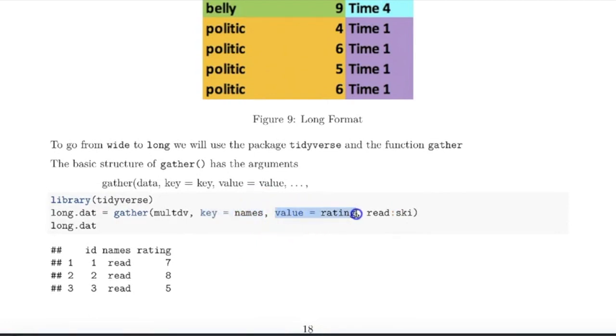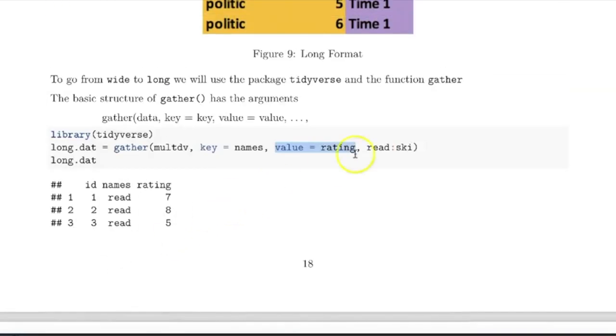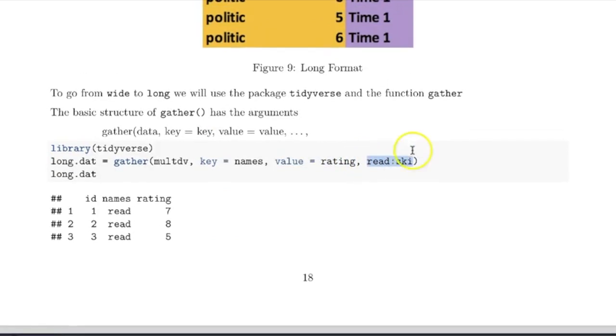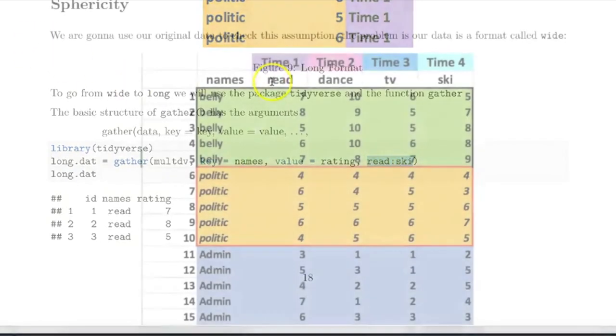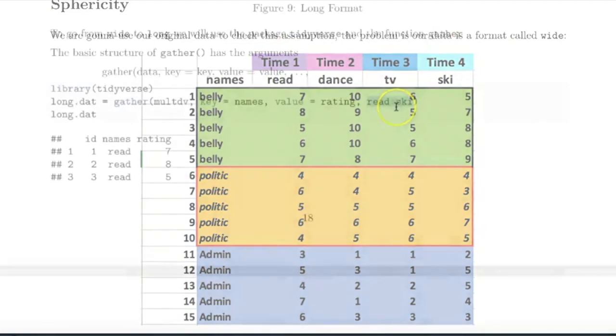And then the value is to create a new column that's going to have the scores. For us, the score is just the rating. And it just puts 7, 8, 5 in there. That's what it's doing. And then here, you just tell it from where to where are the measurements. Let me pause. So we have 4 columns. Or if we had time data, it would be from 4 times, time 1, 2, and 3. So you're just telling R from this column to this column, those are the repeated measurements that we're going to be using. That's what this little piece is doing.